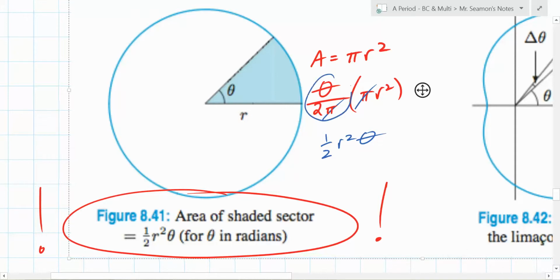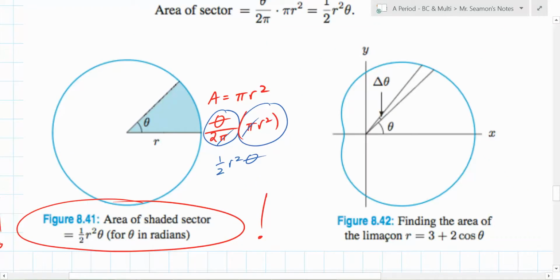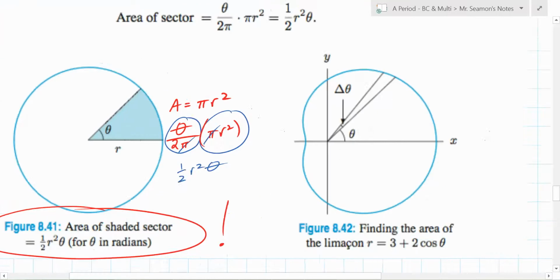This represents the portion of the circle. What percentage from 0 to 1? What decimal part of the circle? And this represents the area of the circle. Yes, Matt? Is it a coincidence? Of shapes traced out by polar functions. So usually, what do we have?